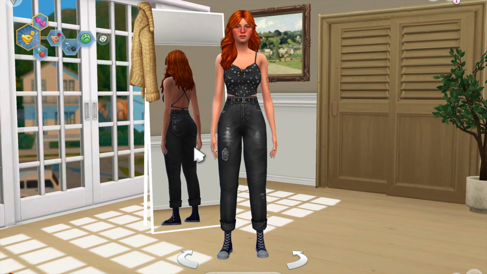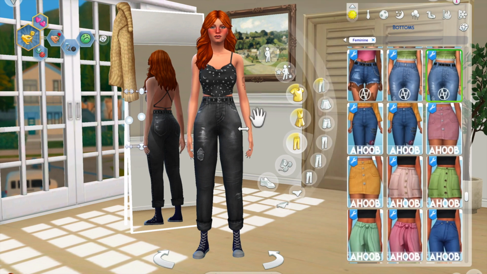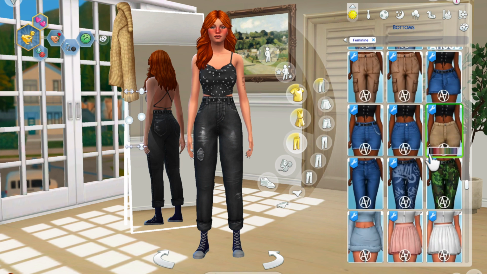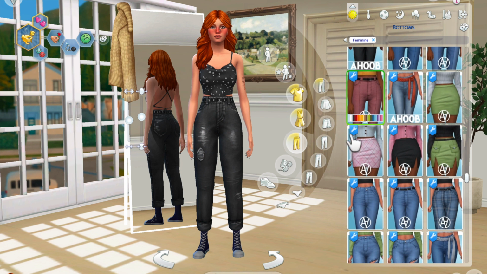So yeah, these are just my must-have mods for CreateASim. They make it a little nicer to do. First up, I have the more CAS columns mod. It does exactly what it says. It adds more CAS columns.